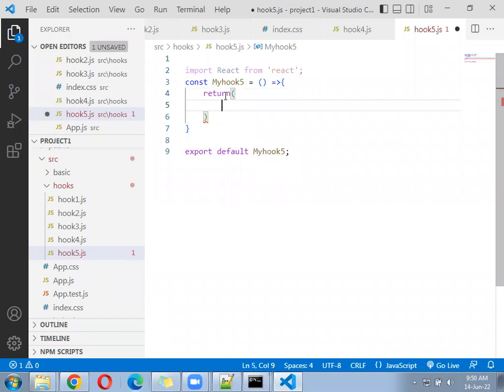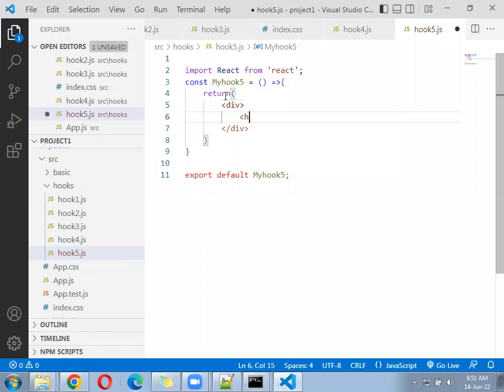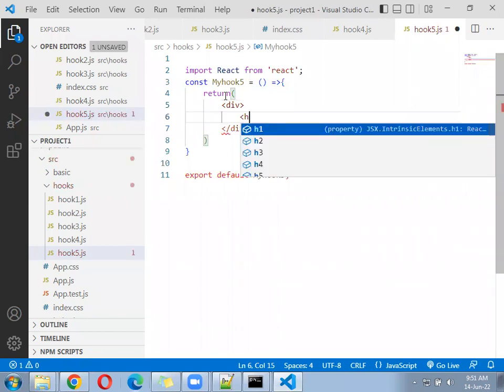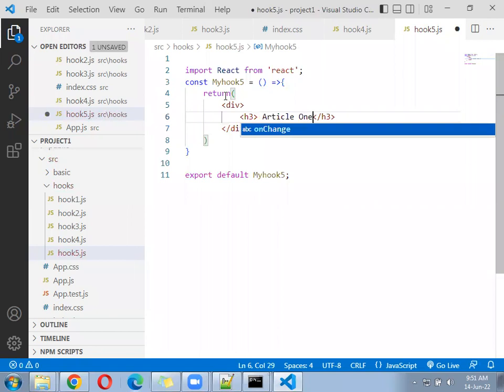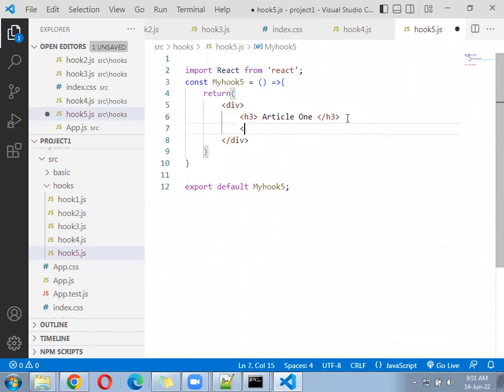For that div, we can write h1 or h2 or h3, anything. h3 you can follow: Article 1. Come down below, write a paragraph.